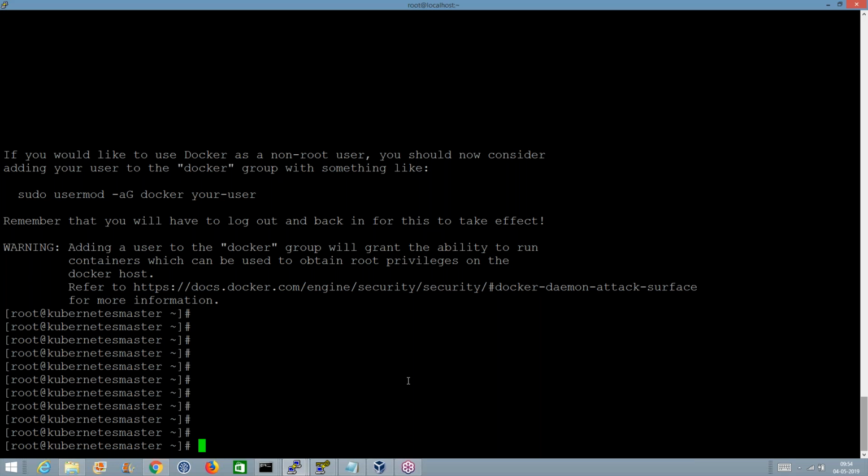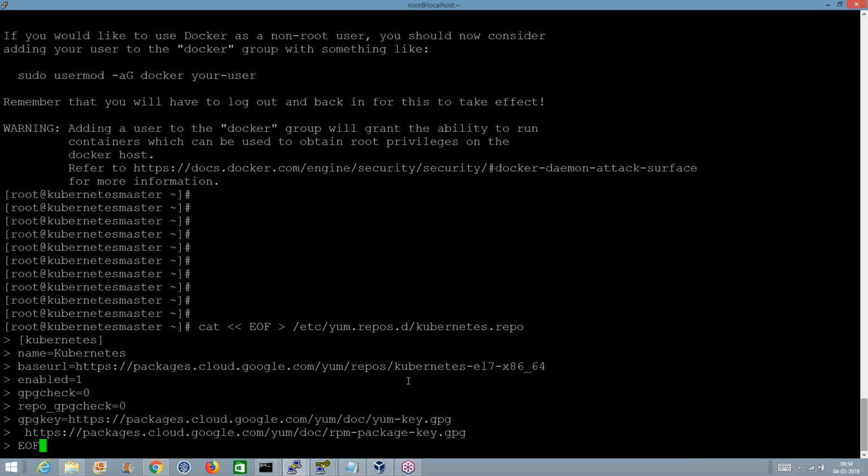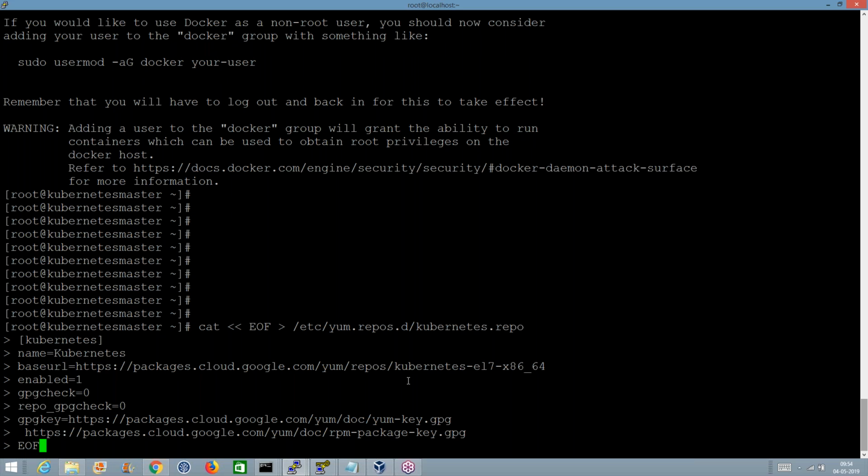Run this. This basically creates the Kubernetes.repo file, which is being used by the yum.